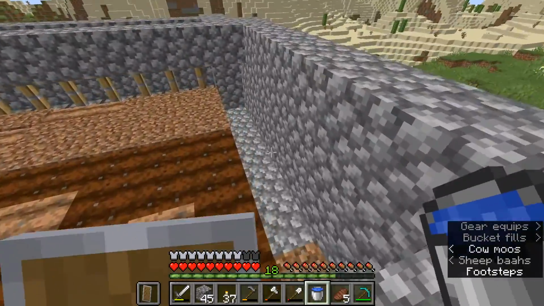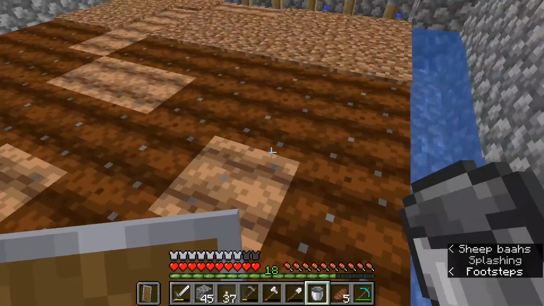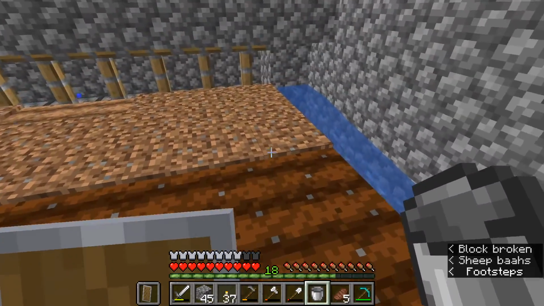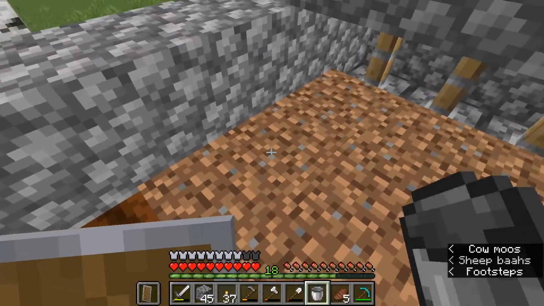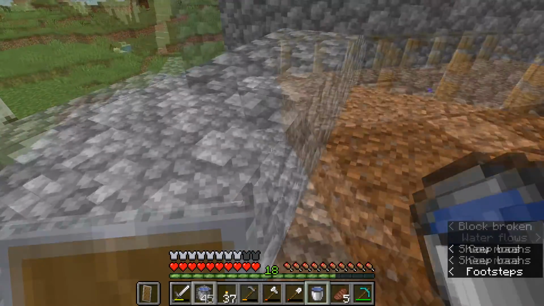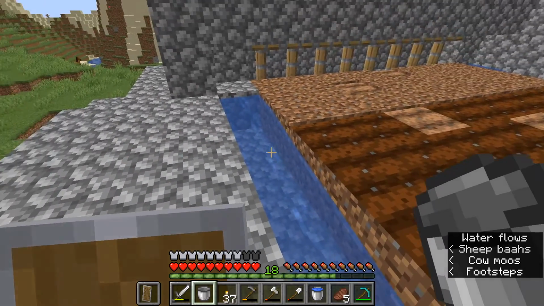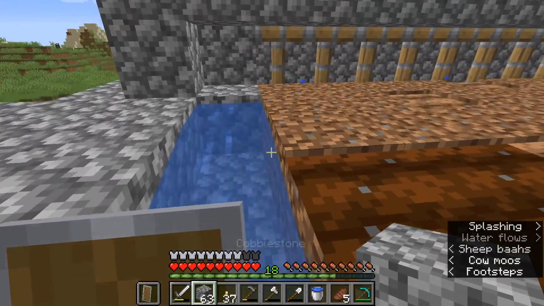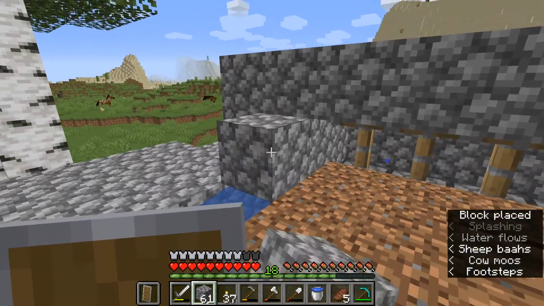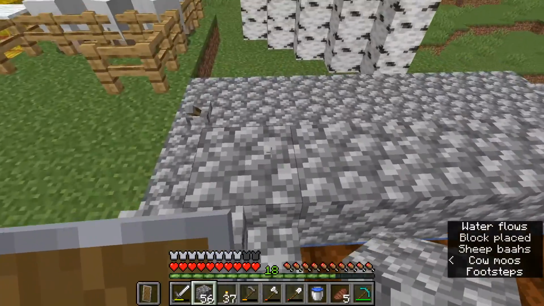So I'm gonna go to my well, get some water, put a stream up here, and you see it'll flow the whole 8 block length. So everything down that length is irrigated, and everything 4 blocks left of that is irrigated. And when I put this other stream on the right, 4 blocks of dirt to the right of that are irrigated. And since our whole farm is only 8 blocks wide, that irrigates the entire farm.